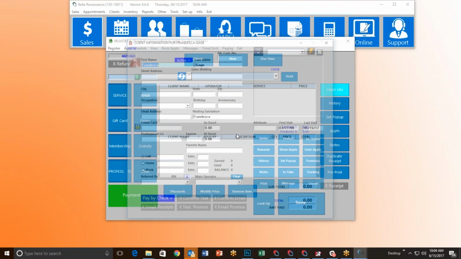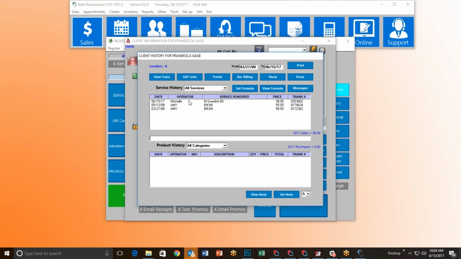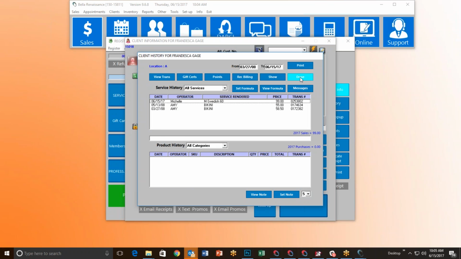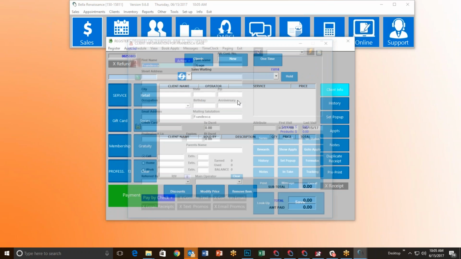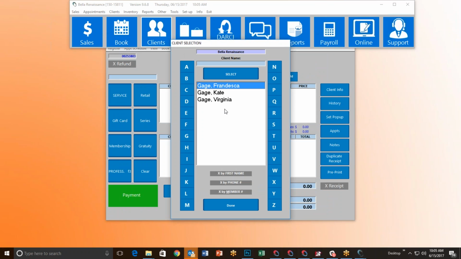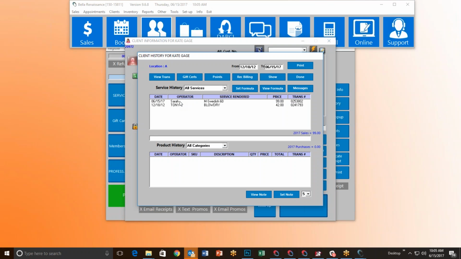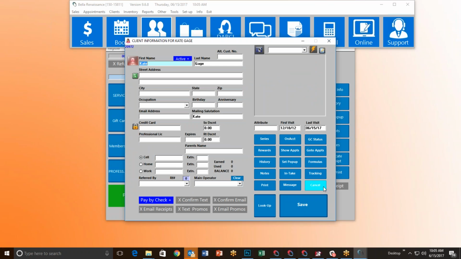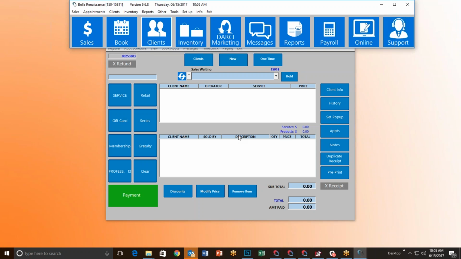If I go into their client information, I don't have to, but if I did, I would see when I look at Francesca's history that she saw Michelle and got a Swedish 60 on that day. Notice it doesn't say anything about Kate, but if I view the transaction, I can see that Kate and Francesca were both paid by Francesca on MasterCard and cash. Done. Also, if I went to Kate and looked at her history, it shows that she saw Sarah and got a Swedish 60. Doesn't mention Francesca. And if I view the transaction, there it all is, paid for by Francesca. So it works very, very nicely. We're able to have other people pay for other people, whether they're on the same ticket or not. Okay? So those are other options that you can do.